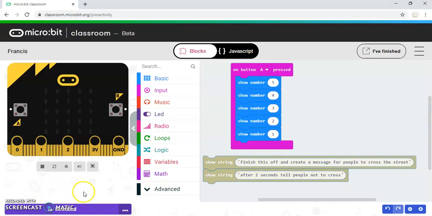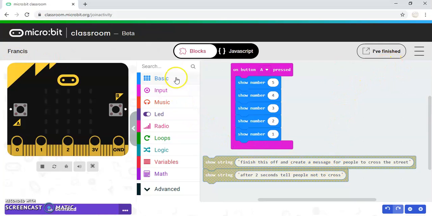Now, I'm currently on the student screen, and how do I know that? Up here in the top left hand corner, you'll see my name, and then over here on the right hand corner, you'll see I've finished. So that is the indicator that you are not the teacher in the room, that you're the student engaging with the code. If it was the teacher view, I'd see the class name and over here then share the code with the students.